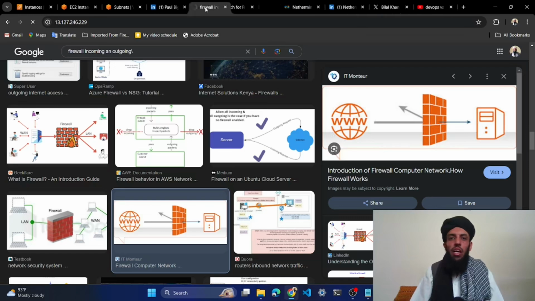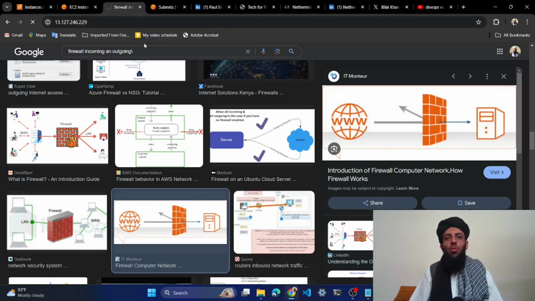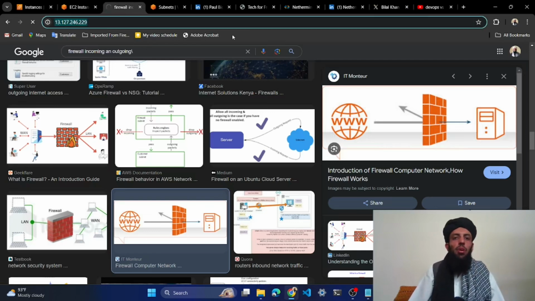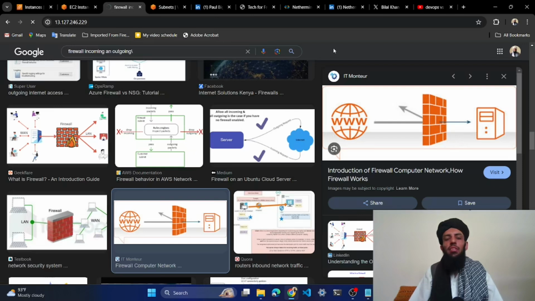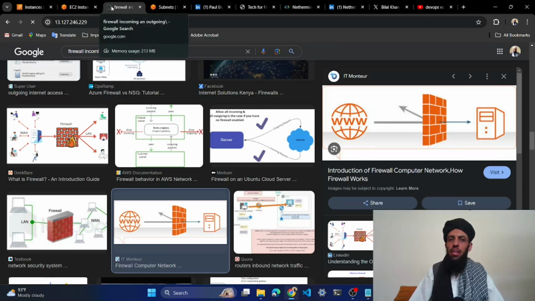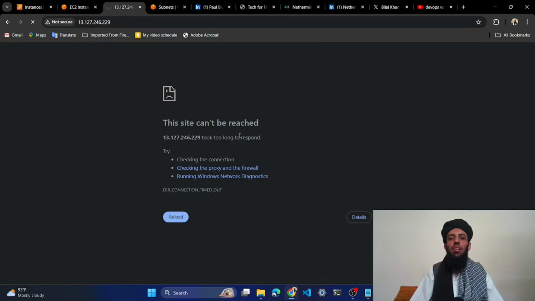Now you will see that it will only be going like this. It will not be opening. Why? Because I have only allowed the SSH request to be accessible. It will not open the HTTP request because I have only allowed the SSH request. So yeah, this will take some time, and at the end it will show me the result that this site can't be reached because of the proxy or the firewall that you have enabled. So I need to change this firewall from SSH to HTTP.